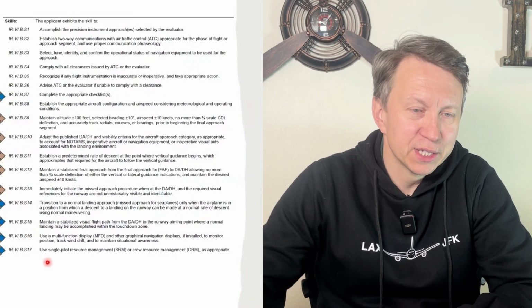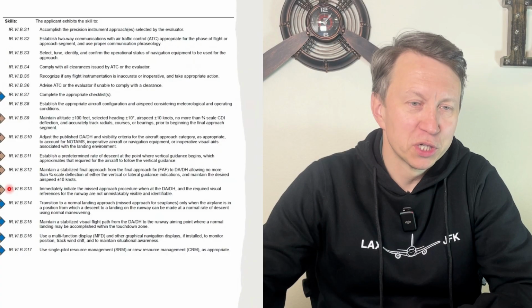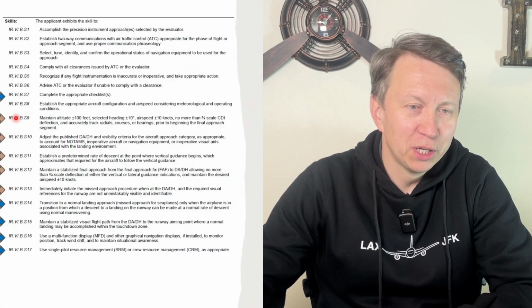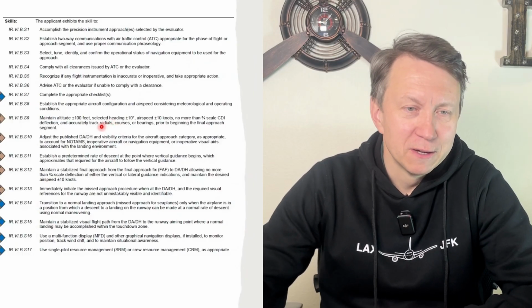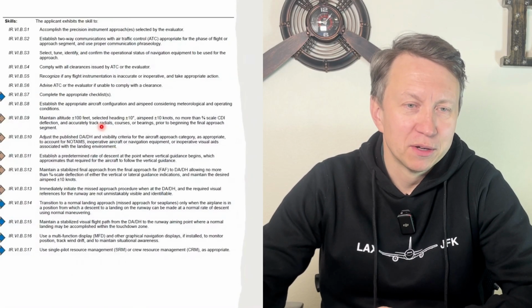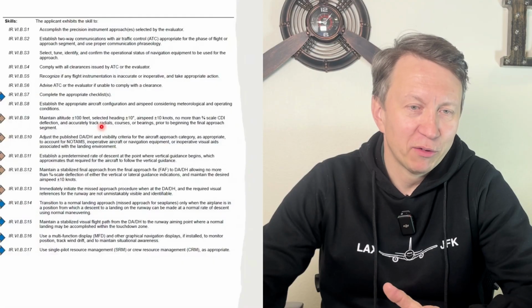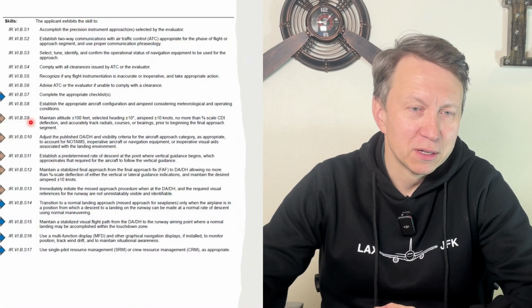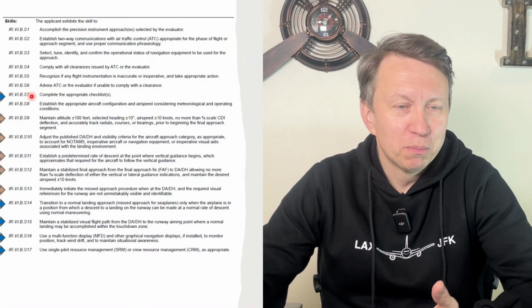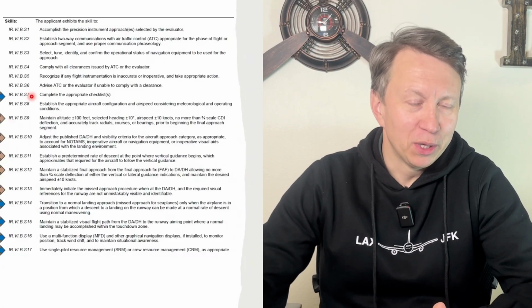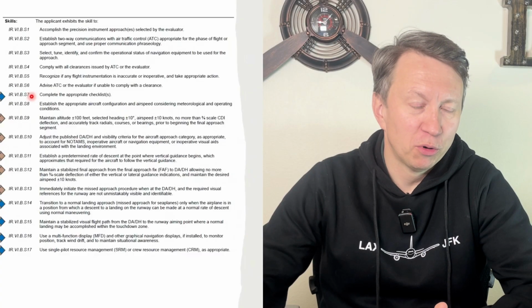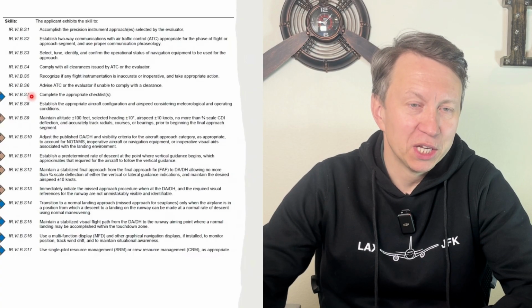I'll cover as much as we can today on the knowledge, but also here are the skills. Now, some of my personal color coding here: the brownish color, that's what I would see as more instrument related, something that as a private pilot you probably haven't experienced. And on the easier side, the blue is what should be there for you from the private pilot days. So instrument flying builds on top of the private pilot, it doesn't replace it at all.